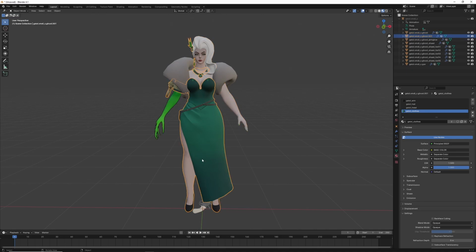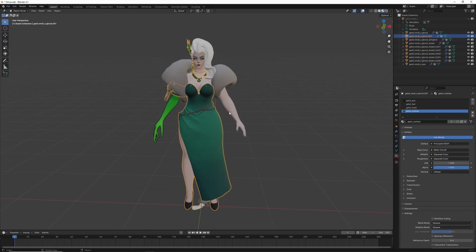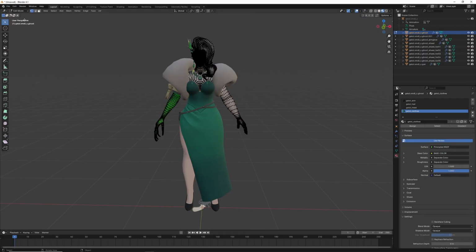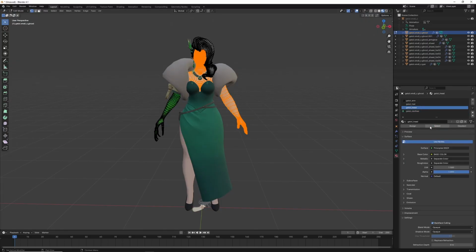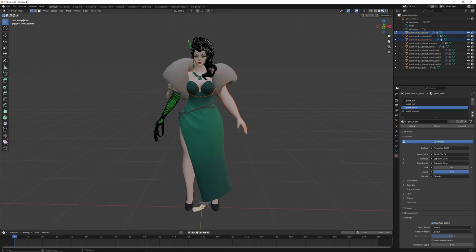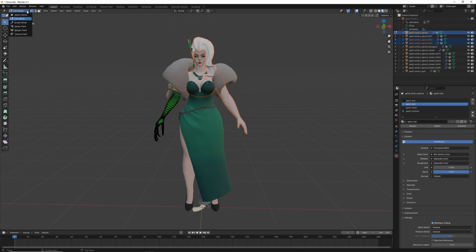And since the clothes have their own image texture, that makes it much easier to figure out which parts I need to edit. And we can do that for the rest of the body, so we can see here that the hair is still connected to the body, and so is the arm. So I can go back into edit mode, and I can highlight the body. The head texture also covers her arm, and I can separate that. I can select hair. I can separate that.